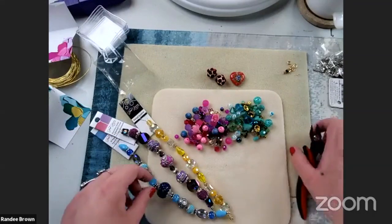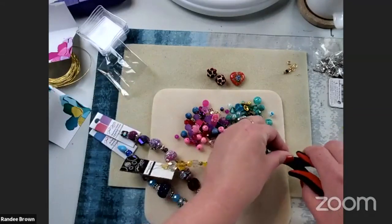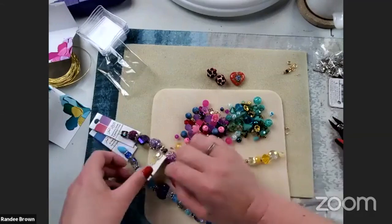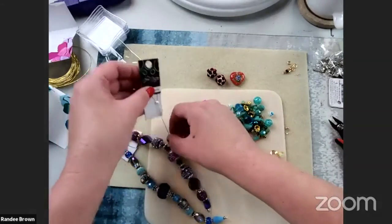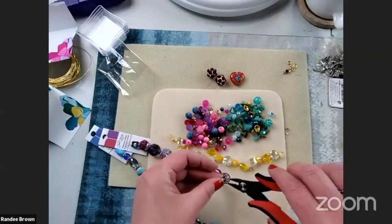I love that. I was hoping that there would be someone that took all of the bead colors and just made them into one whole piece. I'm excited to see where your head's going with this one. Well, that's where we're going.